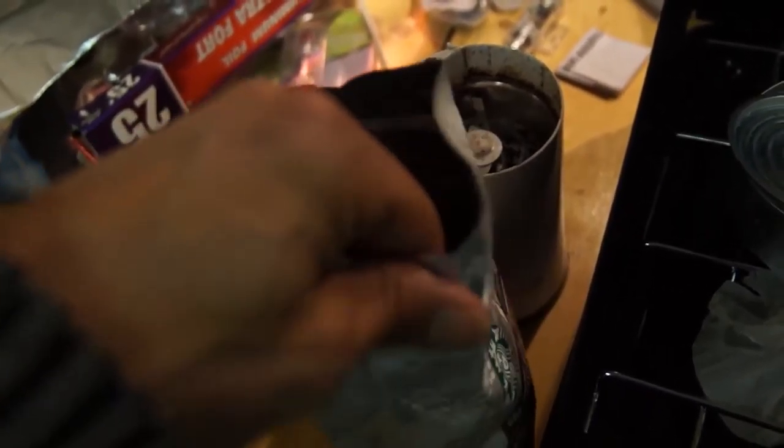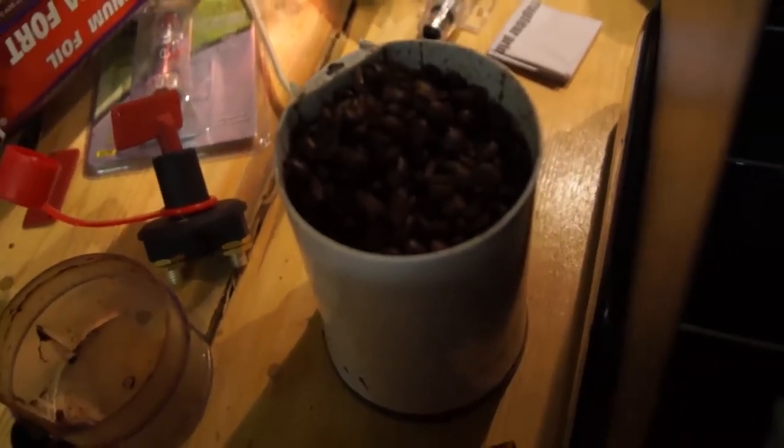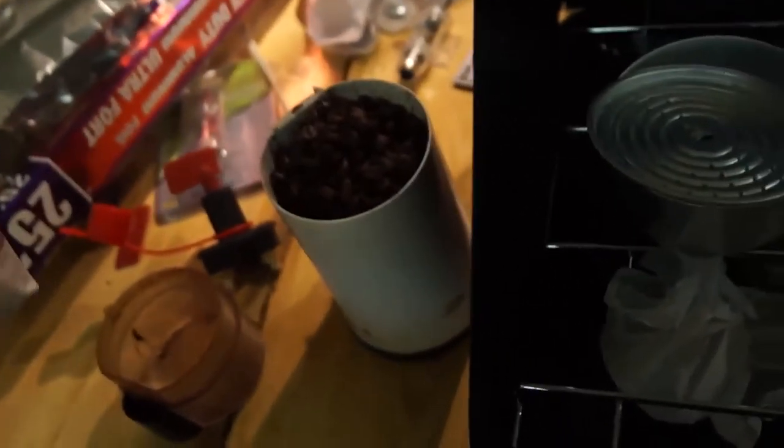Okay, I'll grind that up. Not gonna record that because it's loud as can be, but look at those delicious beans. They're all oily and delicious. Okay, so I'll grind this up and we'll start making some coffee. I hope you can kind of see something there. I don't know. I can't see the screen where I'm at.